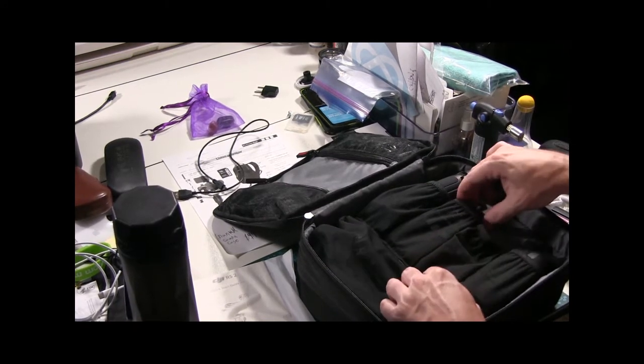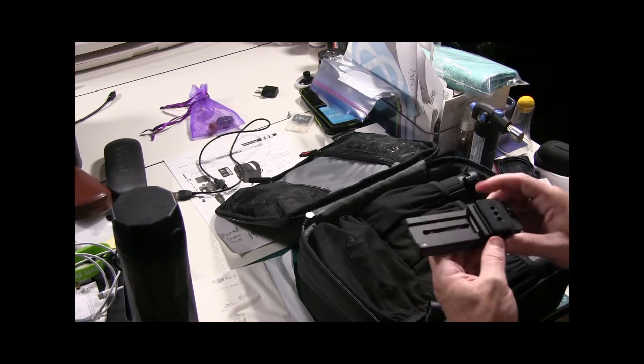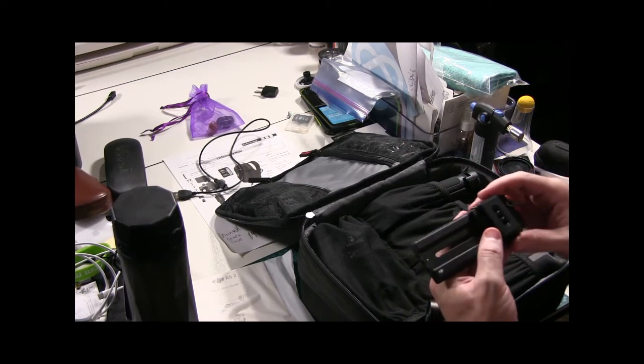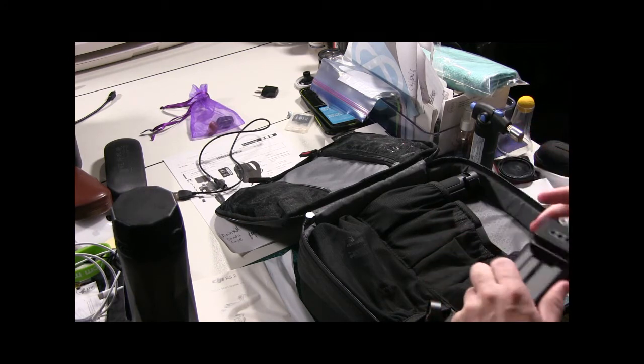Let's see, what else do we got? We got, oh, another one. Oh, sweet. So it comes with two of these plates. So if I have a second camera that I want to use it with, I can do a quick release. That's pretty cool.